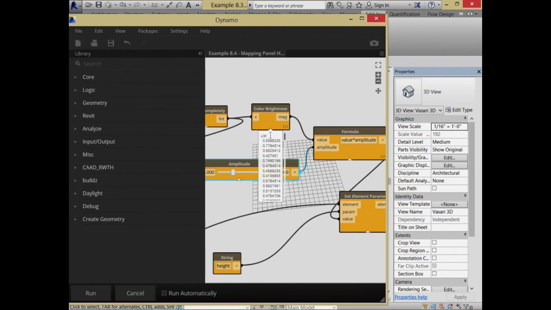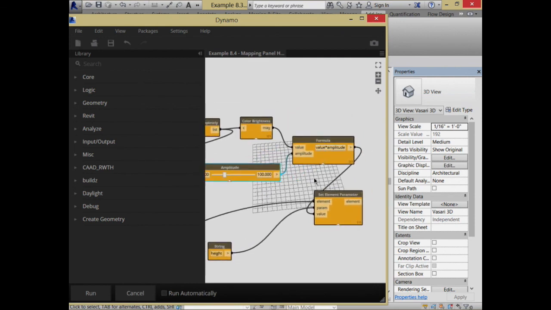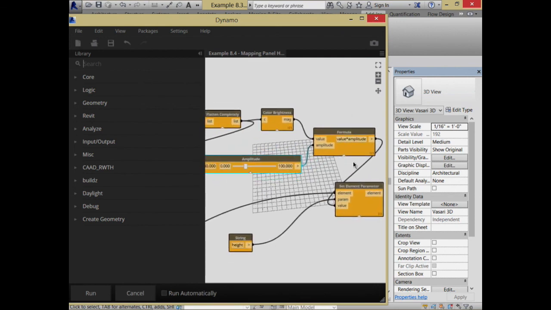Okay, and based on that, just put together a formula that'll say, let's go through and based on just the image value that came in, the brightness value, and some sort of amplitude function, just something to say how we want to scale that value, this will just accentuate the amount of embossing or debossing. Then go through and set the height parameter on the panels based on that value. Okay, so it's just adding that value in there. Okay, let's show you what the finished effect is.